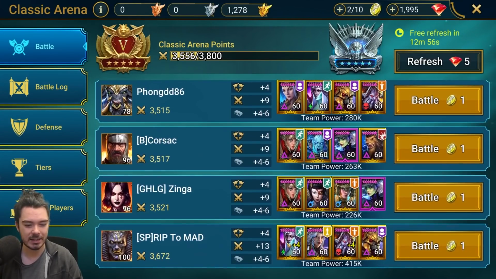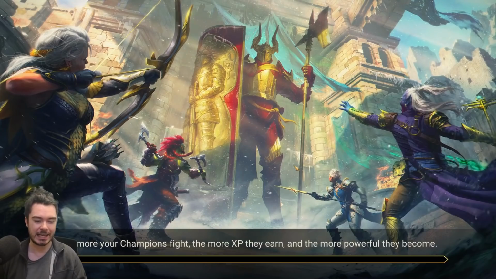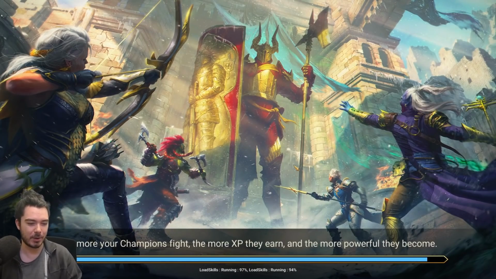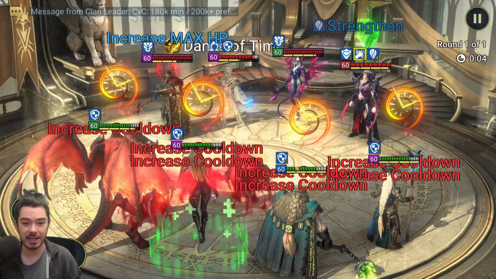I said, you know, let's attack this team. I think we're going to get destroyed. Rip to Mad. With a +4 Duchess, a +4 Canfron, a Yumiko. We're going to get destroyed. But let's just see if we stand any chance at all. I don't know, will we just get one-shot insta? Probably. He's got Stone Skin Duchess and a Stone Skin thing.